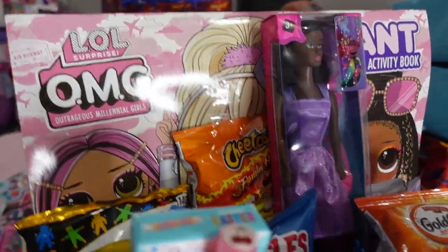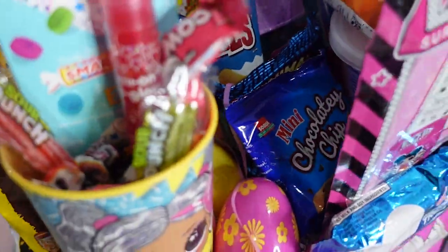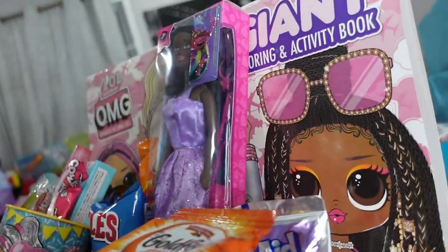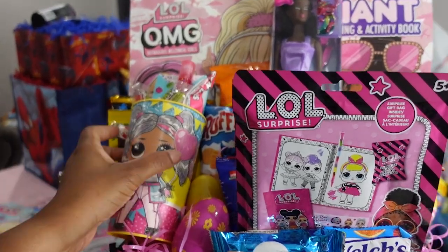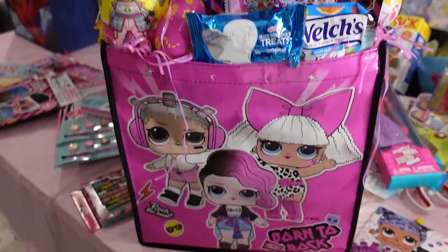I am going to put this in a cellophane bag because I don't like how when I shrink wrap the bags, it kind of takes away from my coloring books or stuff like that. It starts to fold it up. But that's it, y'all. That's going to complete this basket. I'm going to wrap it up and I'm going to sell it for $40, y'all.